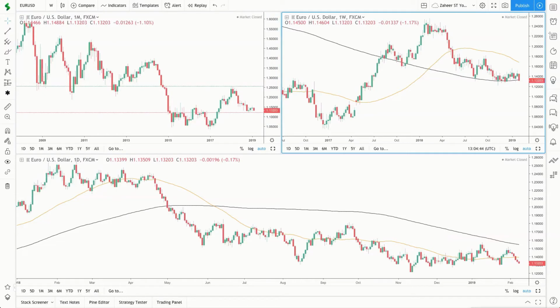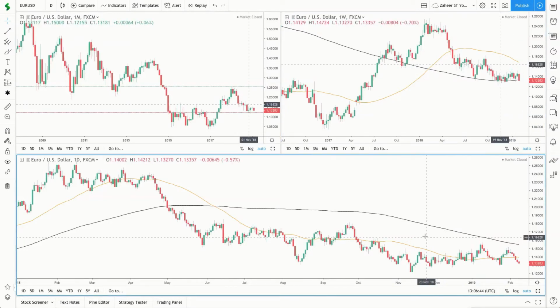If we move across to the weekly time frame, we can see that last week price closed very much bearish, closed below the weekly 200 moving average. Ideally now we want to see momentum continue with this new bearish bias. If price is trading above the 200 moving average, it has a bullish bias. If it's trading below, it has a bearish bias. With the close on Friday below the 200 moving average, we want to see this bearish bias continue to the downside, 4 pivot support levels to be broken, and then further weakness.